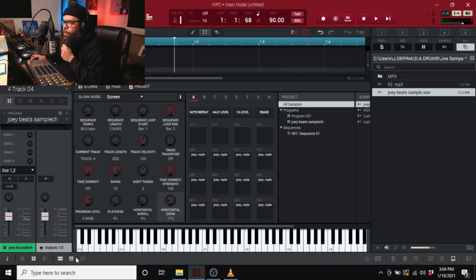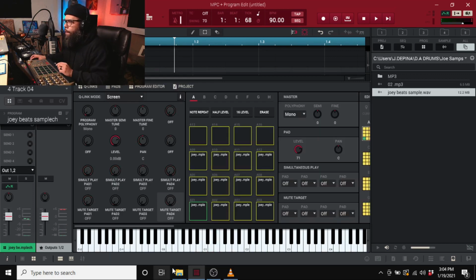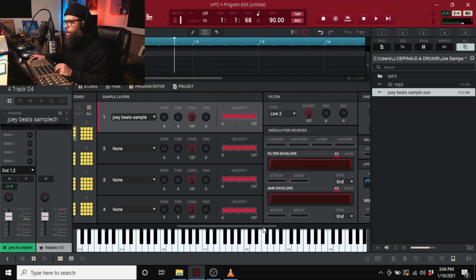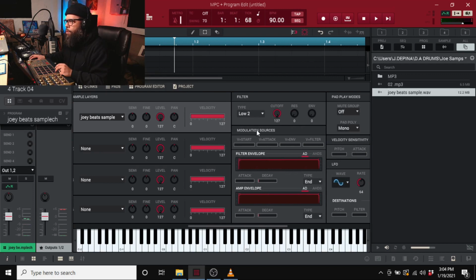All right, number one, I can already hear what I want to do. I'm gonna go to program edit. Bang. You can see where it says edit zones right here. Hit all. So it's for all your samples. And then I come over here where the filter is. You can see that right here on my screen. I come to attack. Has a little bit of that, like, the beginning's like crack crack crack crack. I like it to kind of dip, you know what I mean? So, don't know if you can hear the difference, but this is before. This is now. It's not so heavy in the beginning. I like that. So I'm gonna keep it like that. Go back.